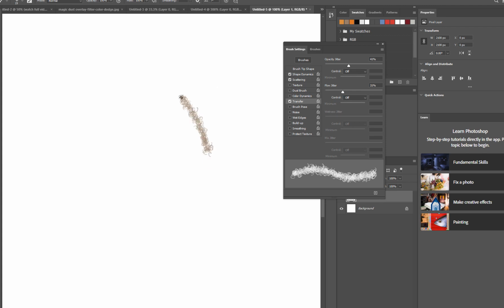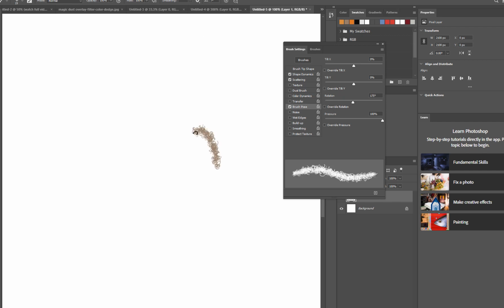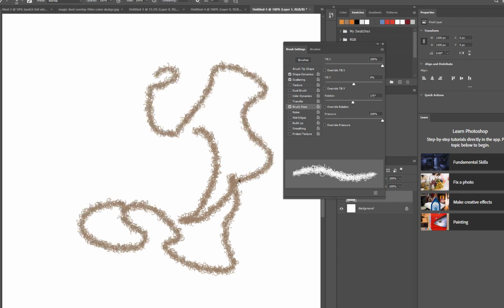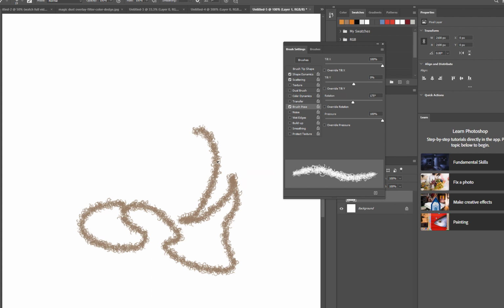And then the transfer button. The transfer button is more of a transparency effect, so you would probably use that more with watercolor. And then brush pose, this is more to do with rotation and tilt here, and just different settings.